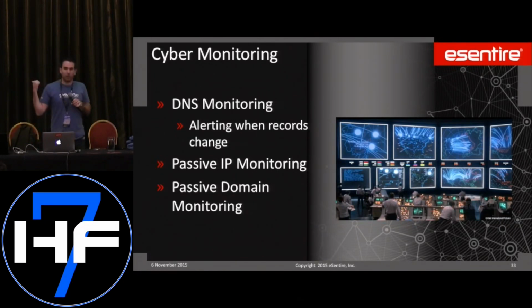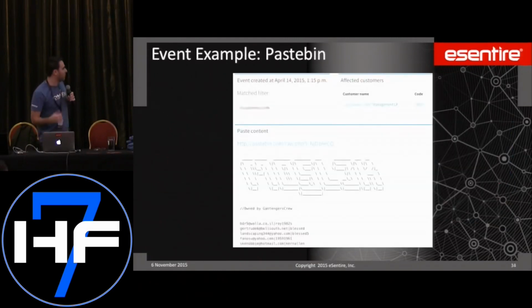And also coming soon is you'll be able to add your organization's IP addresses. And if any reports about your IP addresses come into the Cymon IP database, then you'll also get an alert. So this is an example of Pastebin. We monitor our customers' emails and brands and so on. So for example, this is an email and password leak page. One of our clients' names was on that page.